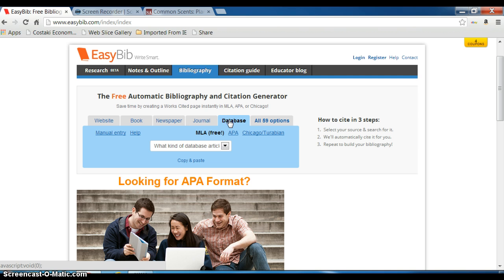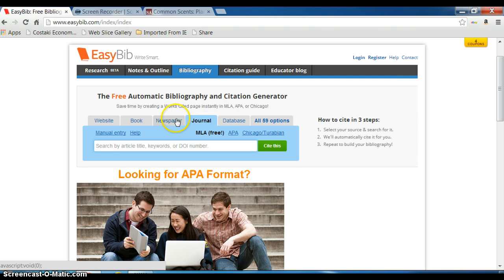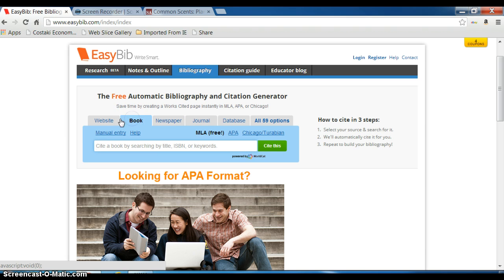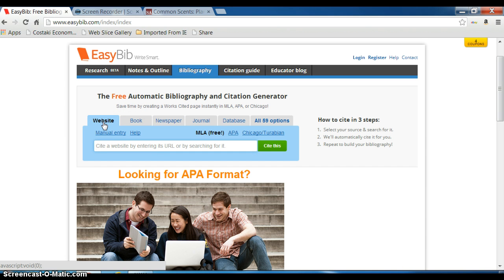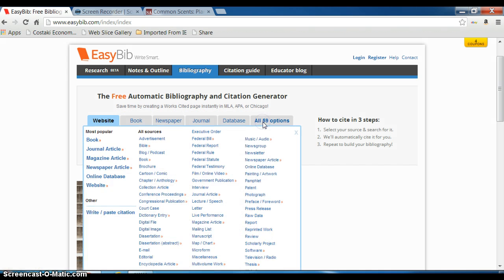So if you're trying to cite one of these 5, make sure you've got your tab highlighted. Because if you've highlighted website and you put in a book's title, EasyBib's going to come back, no resources found. That's because you're in the wrong type of resource. If you're trying to cite something that isn't one of these top 5, click on all 59 options.